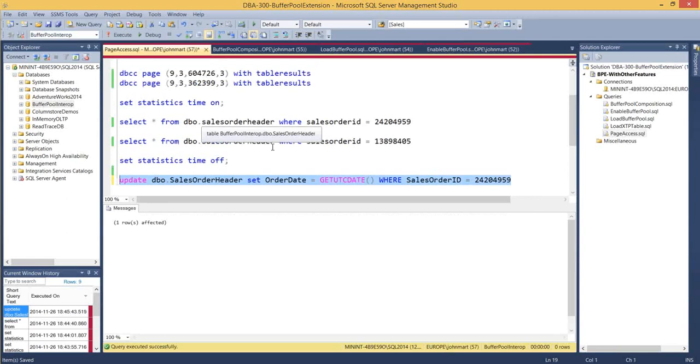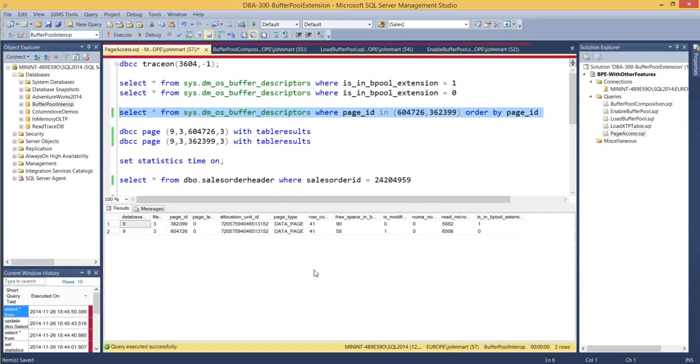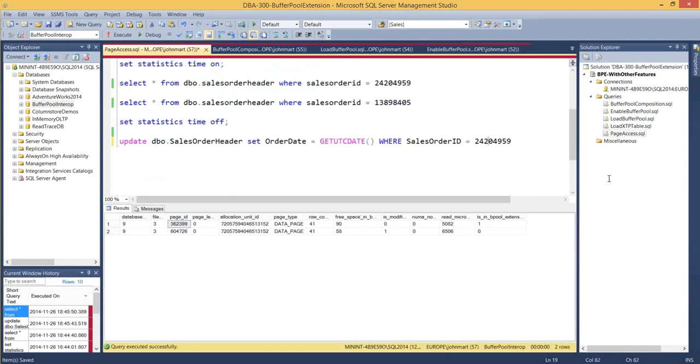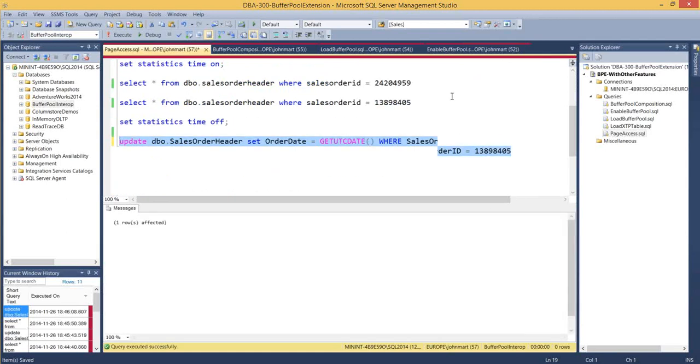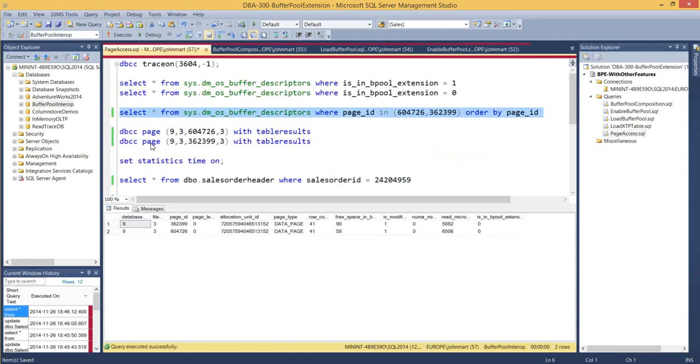Now, in theory, if the demo is behaving itself, did I update the wrong one? Yes, I managed to update the wrong one. I want that one. Apologies for that. So there we go. It's been updated.